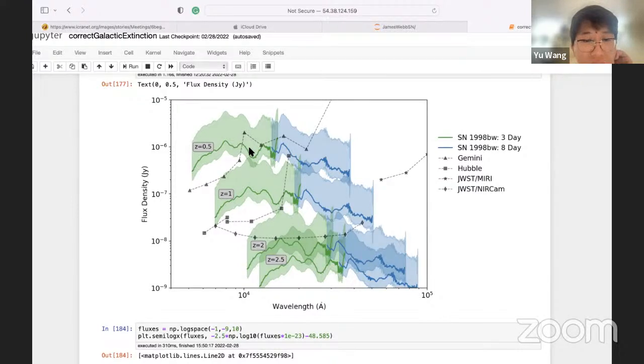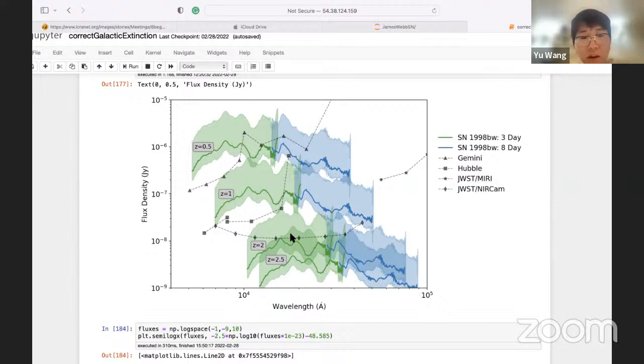And this line, I take supernova 1998bw as the example, so it's a solid line. And the shadow is the lower limit and upper limit of all the GRB-associated supernovae, so the range of the supernova luminosity. You can see at redshift 2, the third one from top to bottom, it's in James Webb's limit. They overlap. And at redshift 2.5, only the brightest supernova can be observed by James Webb.